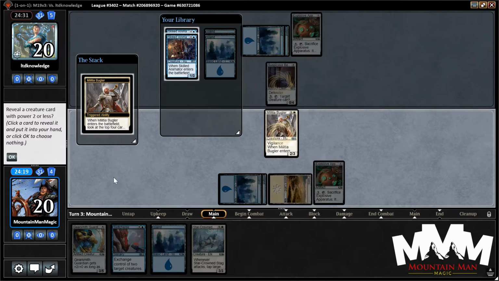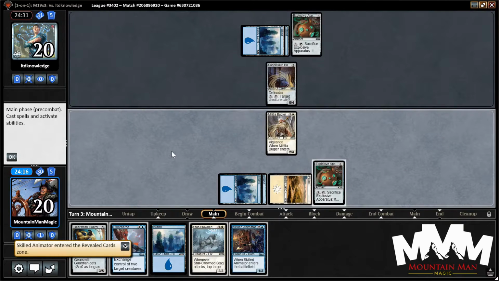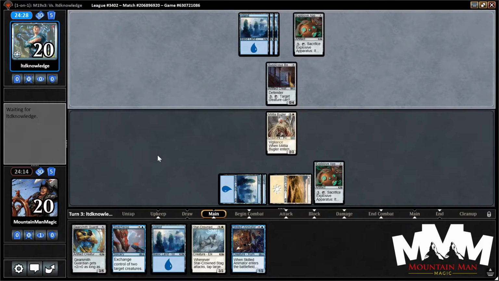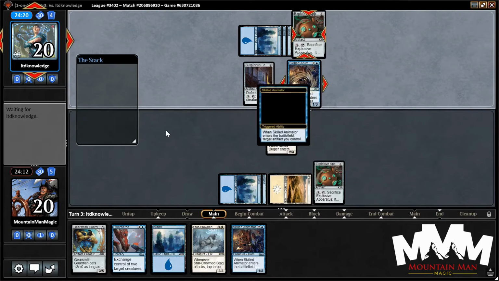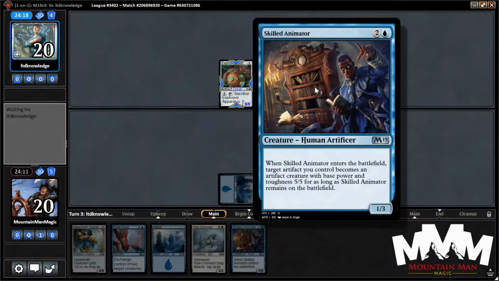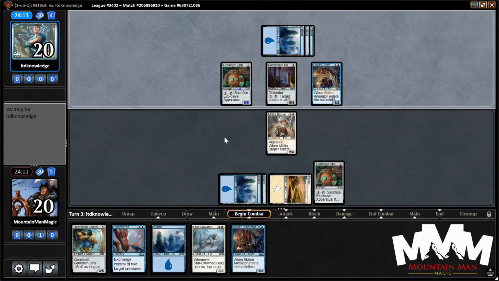Here we go. Here we go. Yeah, we'll take a Skilled Animator. It's unfortunate that we saw both of them right next to each other. But one is better than none. Hey, they have their own. Isn't that fun? Now we could, is it just until this leaves the battlefield? So we could Switcheroo for their Explosive Apparatus. That'd be pretty funny.